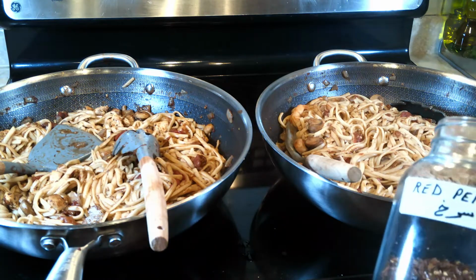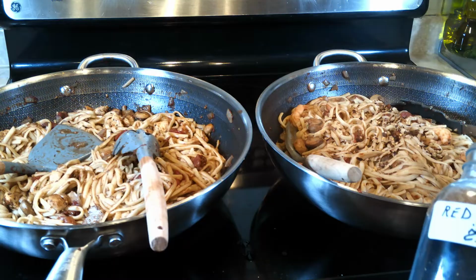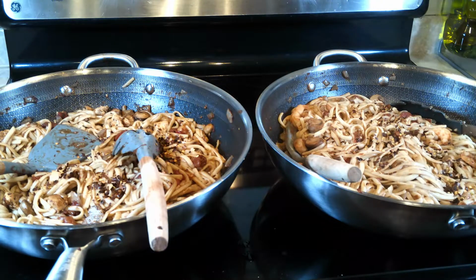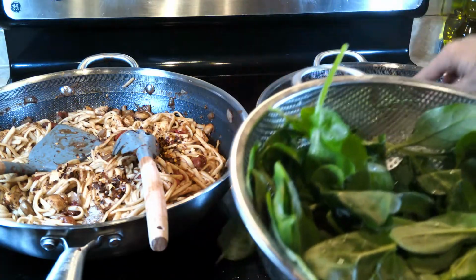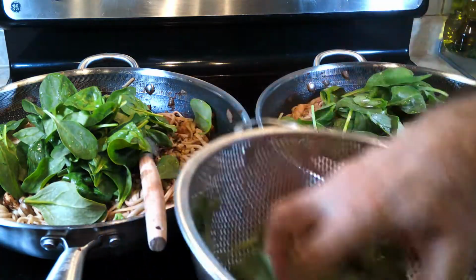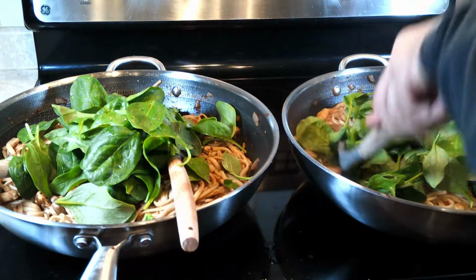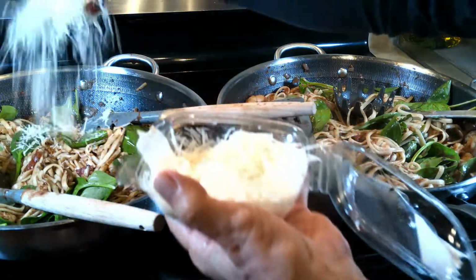Now we are adding a teaspoon of flaked red pepper. The more spicy you want it, the more you can put. And now we add the fresh spinach. We add the spinach at the end so that the heat doesn't make it lose its green color. Now we mix the spinach with the rest of the things we have in there.